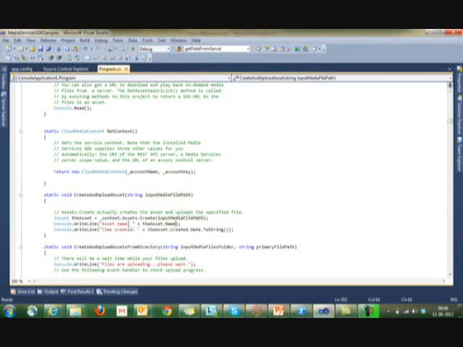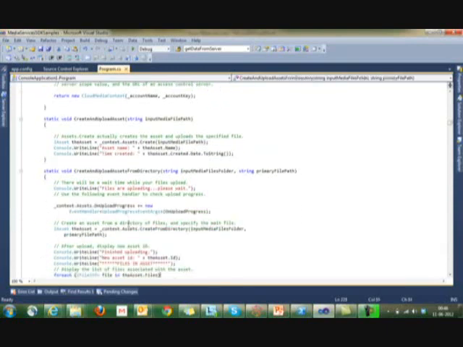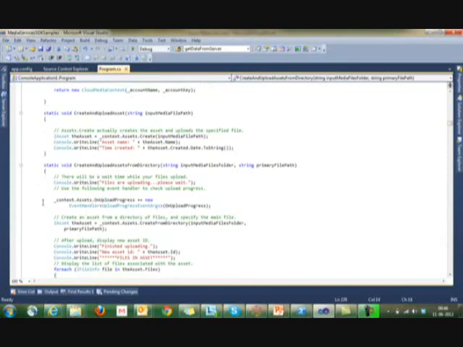Now you can also go ahead and upload multiple files as a single asset. In this case, you use a different API, which is CreateFromDirectory instead of just Create, and then specify the folder where all your media files are residing, and also a primary file path, which is the starting file path. Once you do this, it goes ahead and uploads all the files and then gives you back the asset ID, which is a collection of all the files.